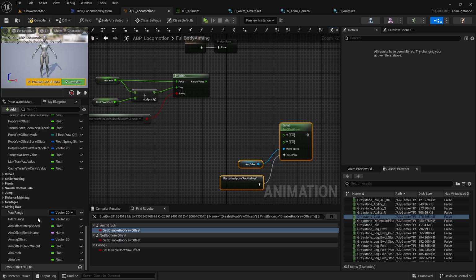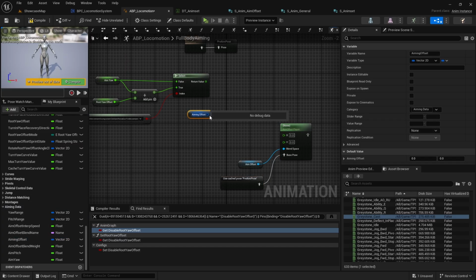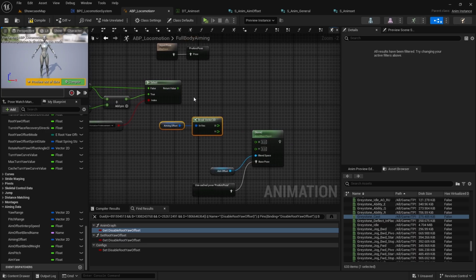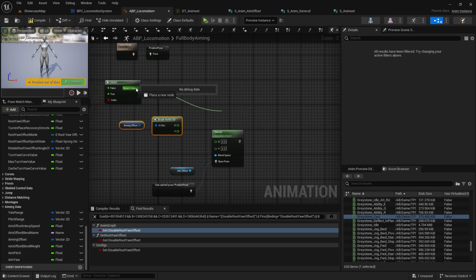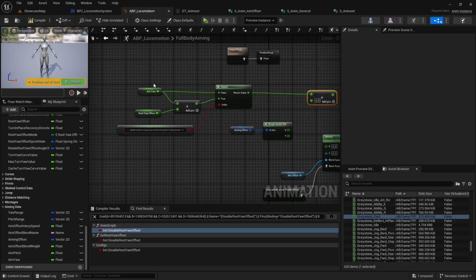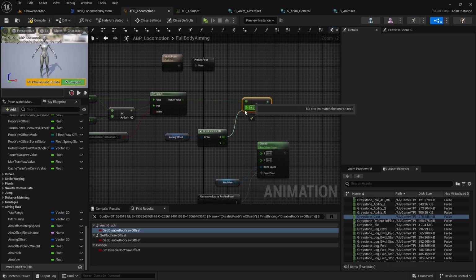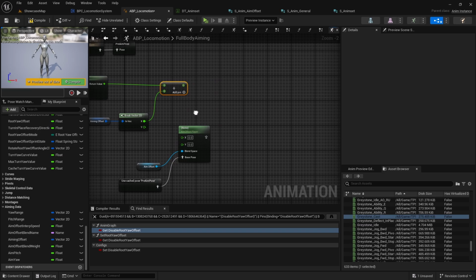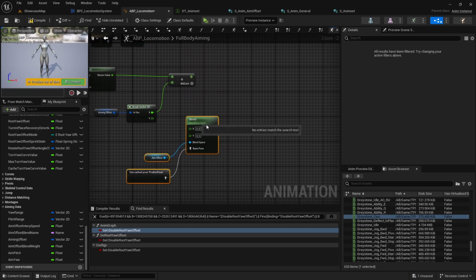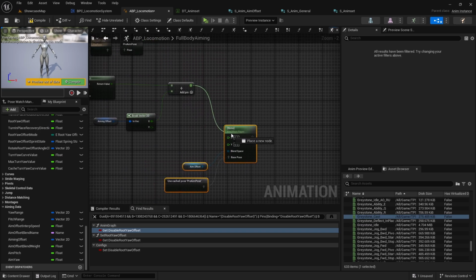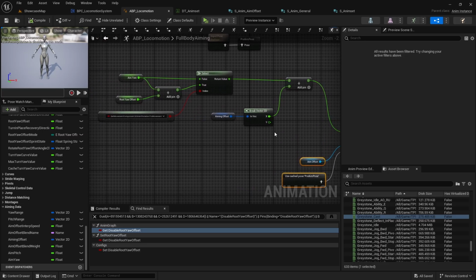And since I have this aiming offset as well, I can add a certain offset for our aiming as a pre-calculated static value. So I will add this to here. So for the aim yaw, I will use the x value like this, and attach it to X. Compile and save. Yeah, so this is basically yaw.